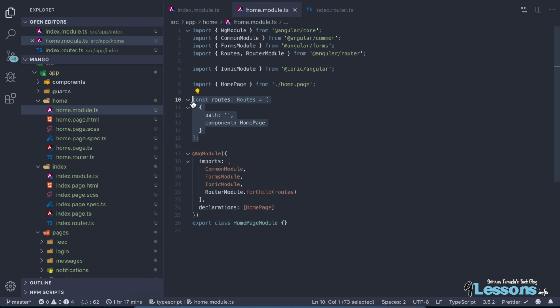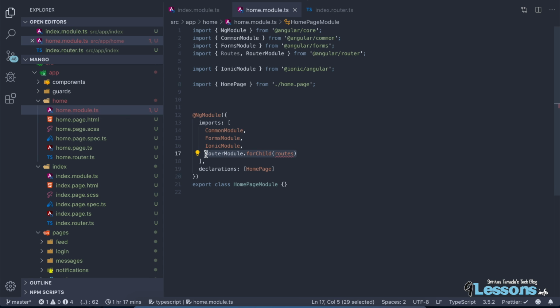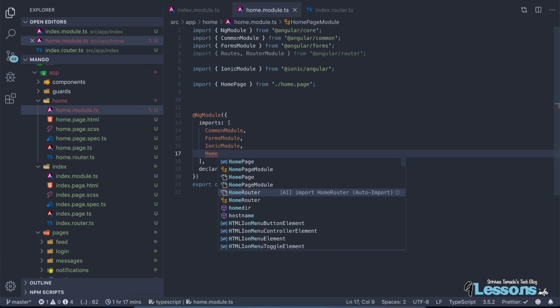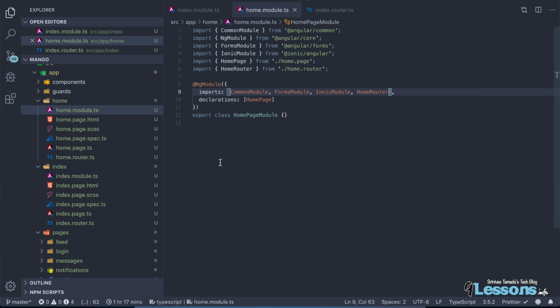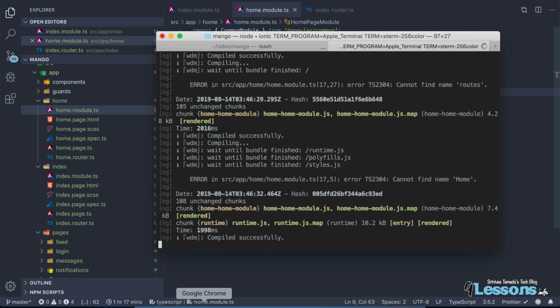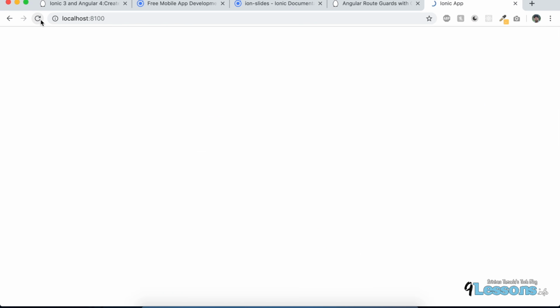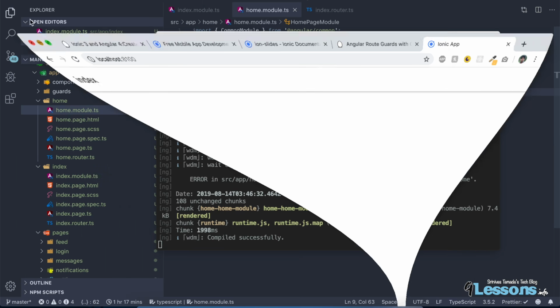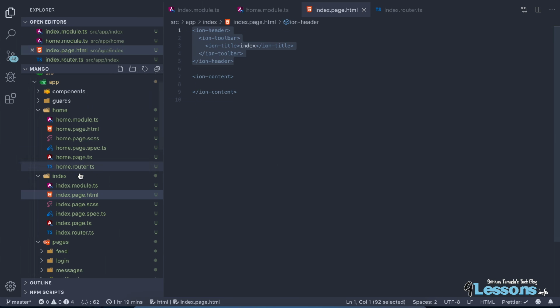So I'm going to delete the default routes. Instead, I'm going to import the home router. So save it and let's run the project. We'll see if there are any issues here. It looks good. And now come to the project and you will look at the thing. There's nothing else loading. And there is one more thing to do, because under this pages we're going to load everything. So the Angular concept is we need to do the router outlet. So basically all the router outlets come here.